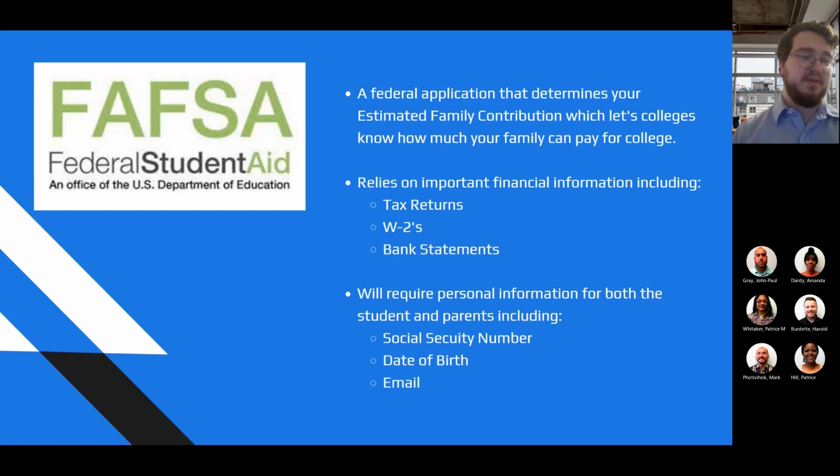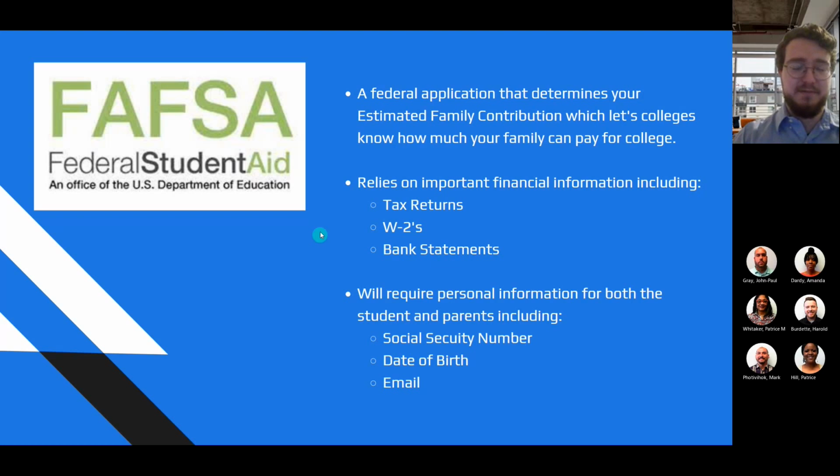And that will essentially list what the cost of attending the university is, and then how much of that cost is going to be covered through financial aid, either from the institution or from the state or other resources. And then lastly, how much will be paid for by the student or family. To fill out this form, it's really important to know there are essentially two types of information that are going to be put in the FAFSA: financial information and personal information.